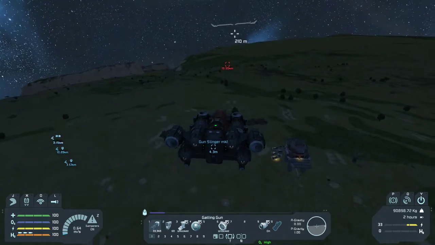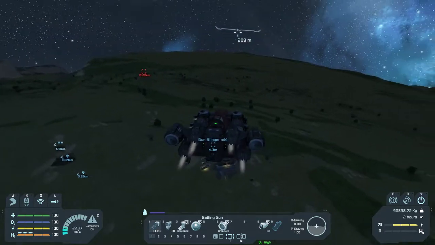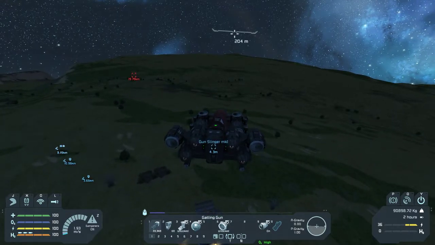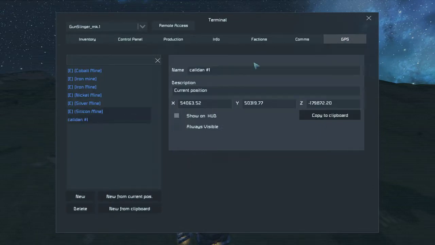Oh, I've got to be careful here. How close are we to this sort of thing? I believe we did take care of the guns. I might just stop here and make a note. GPS, new position, pirate base. Okay.